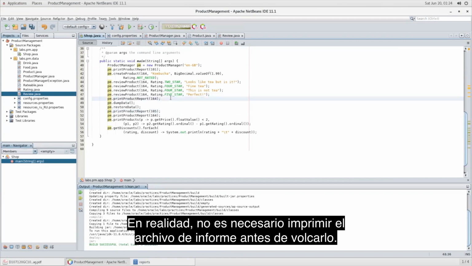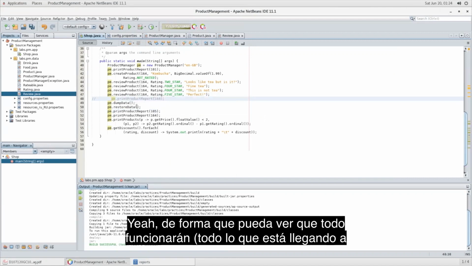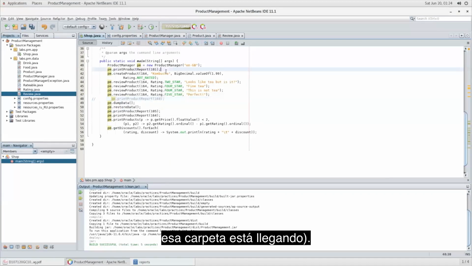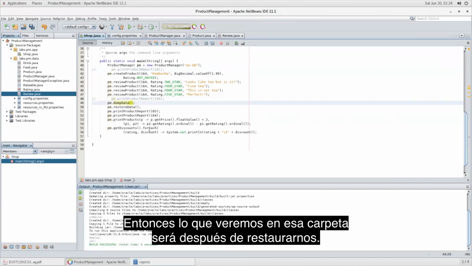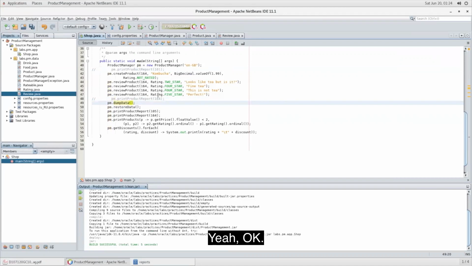And actually, you don't even have to print that report to a file before you dump, so you can see that everything arriving in that folder will be arriving after we restore. Let's prove it. Let's not print any reports prior to us dumping data.